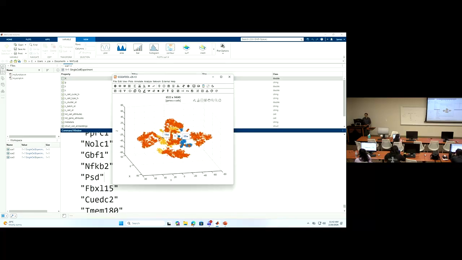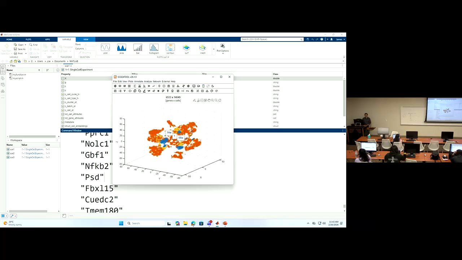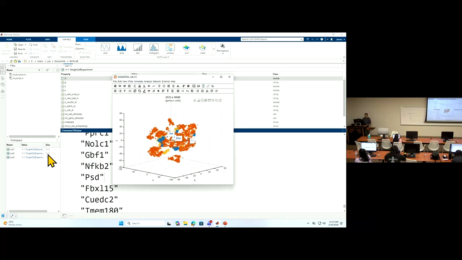So week 14 and week 8, they are all annotated, so they have labels. But I know this orange one should be from the 3.